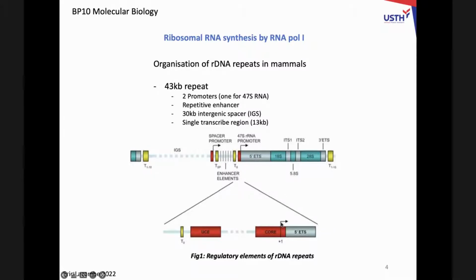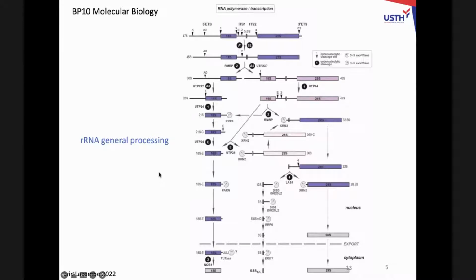If we look at the zoom, here you have the transcription initiation start, and what we call in general the core promoter is the part of the promoter that is able to interact directly with RNA Pol 1. The upstream sequences are the ones that are going to activate the RNA polymerase. I put this slide here just for your records, because afterwards it's going to be very complicated, and I will never ask you questions on it.